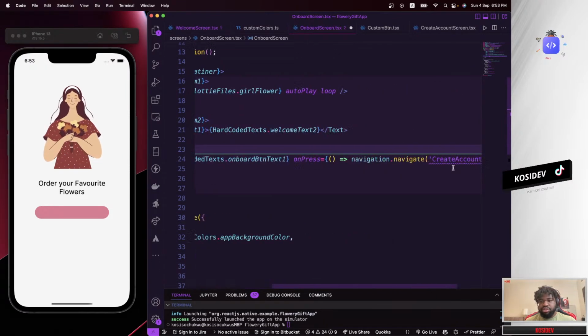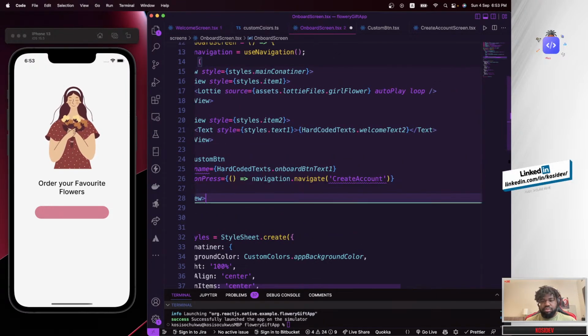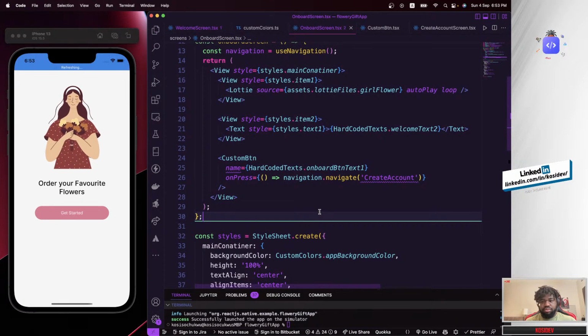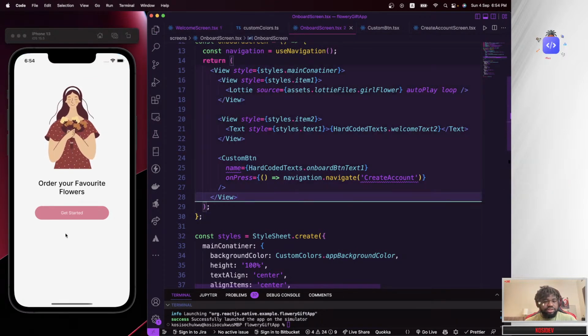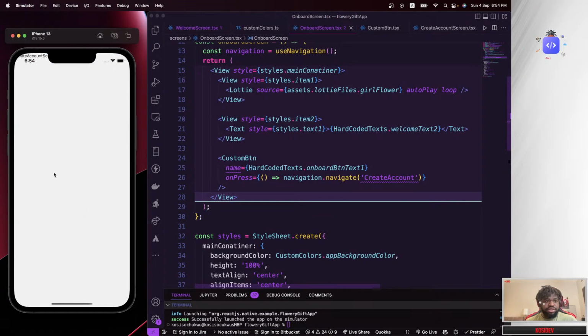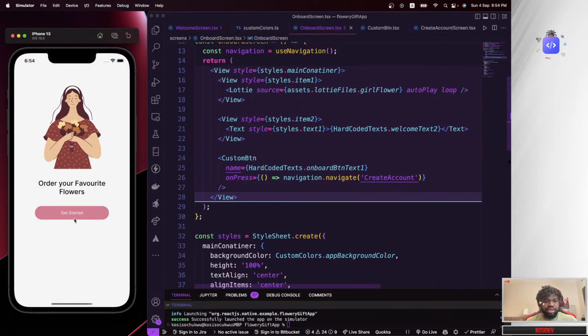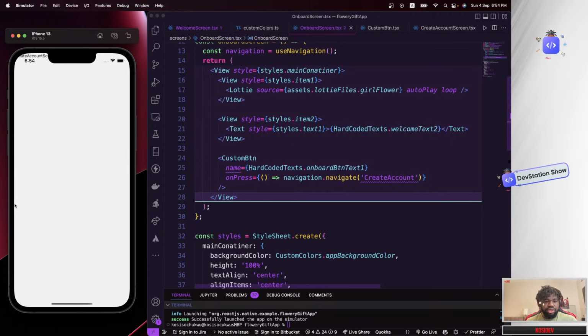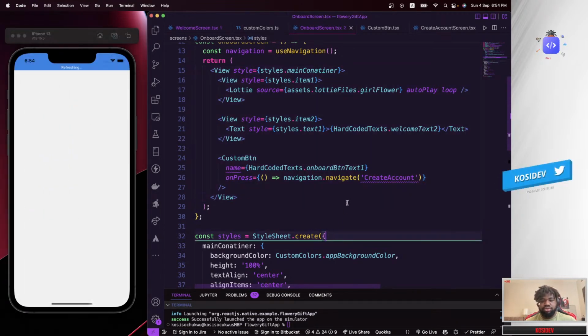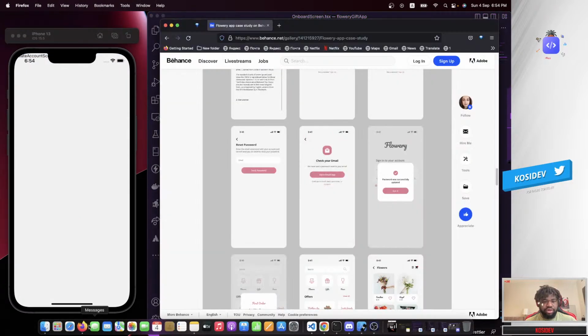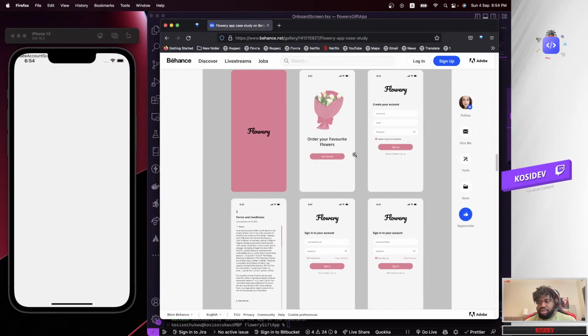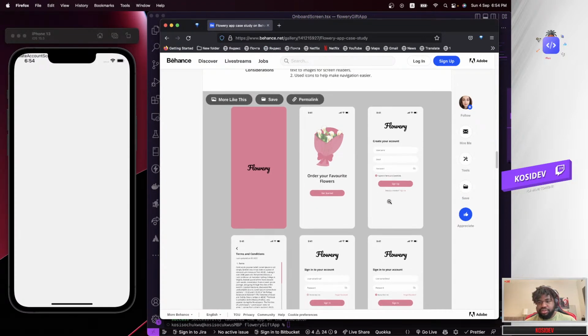Yeah, so this should be it. And let's try that. So you tap on this, you see it takes us to the new screen, which is our create account screen. You can actually go back, drag it down and back. Tap again, it takes you to the screen that we're looking for. Drag back. So that's basically what we're looking to achieve right here. So right now we are on the create account screen, which should be this one right here. These are the screens that we're trying to create right now.